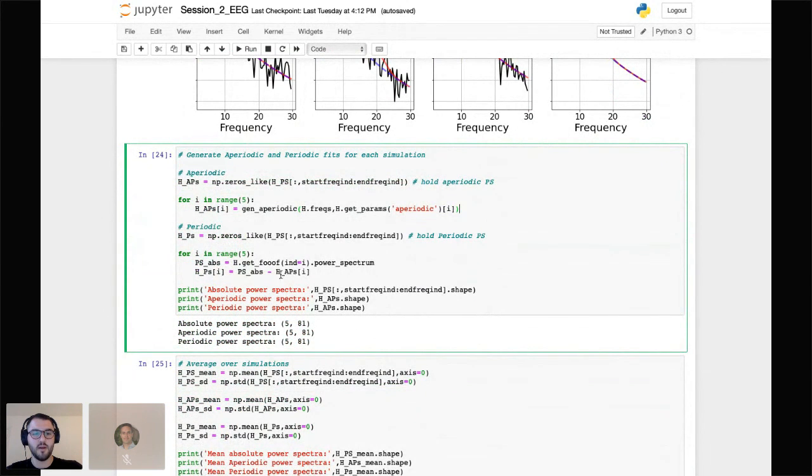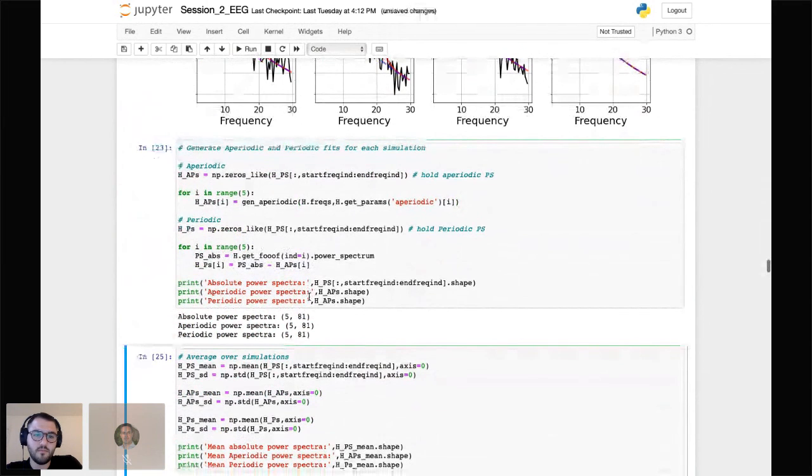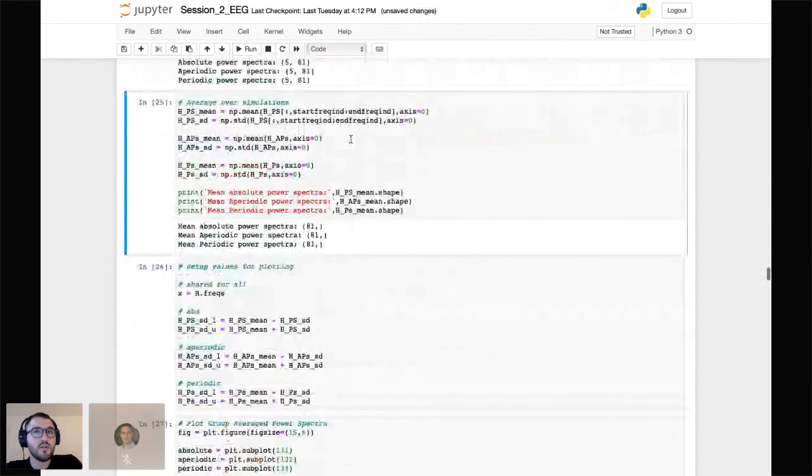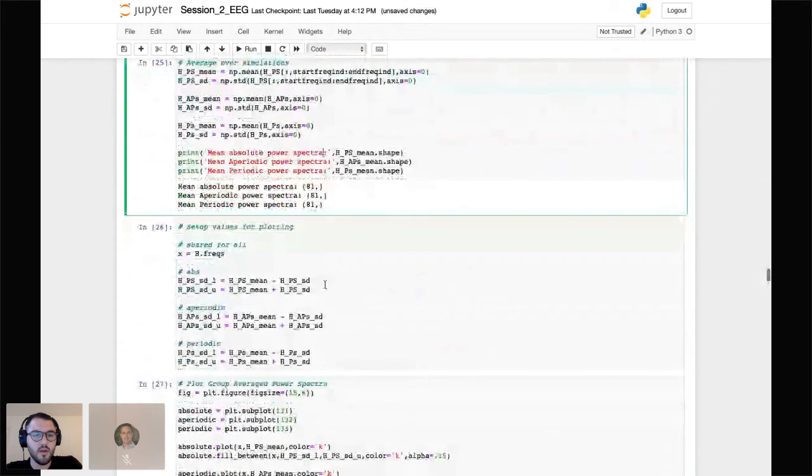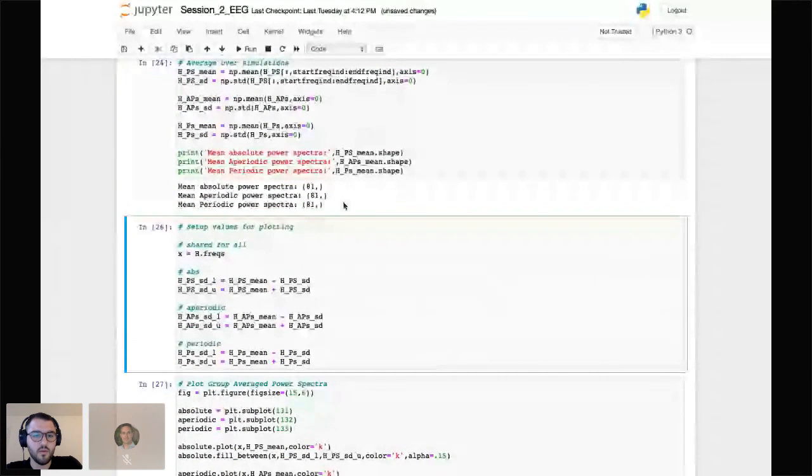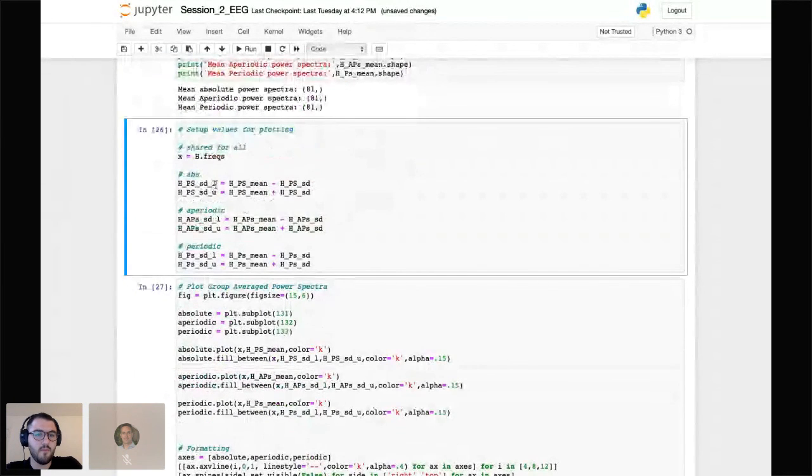We simply generate the absolute power spectra for each simulation, and then we subtract the aperiodic component from that absolute power spectra. We then average over all runs with standard deviation as well. And we just set up the plot as last time, where for each absolute, aperiodic, and periodic plot, we set the lower bounds and upper bounds for that standard deviation shading.